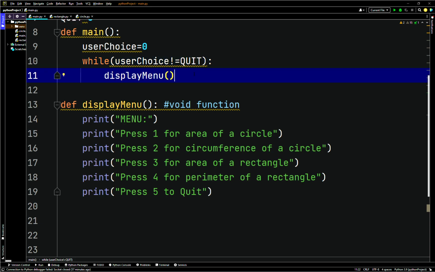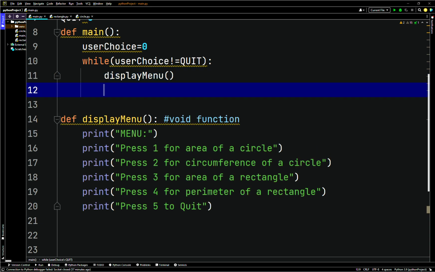So here we'll get the user choice. Okay, here we go. There's of course a bunch of ways you can do this. This is one way. Of course you could probably think of like 100 different ways to do this, or more. So we'll recall our user choice variable.